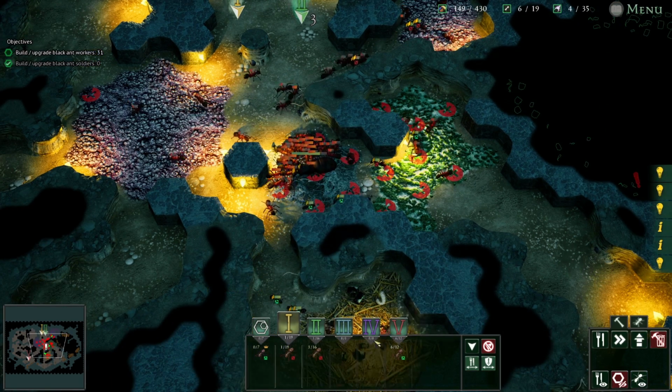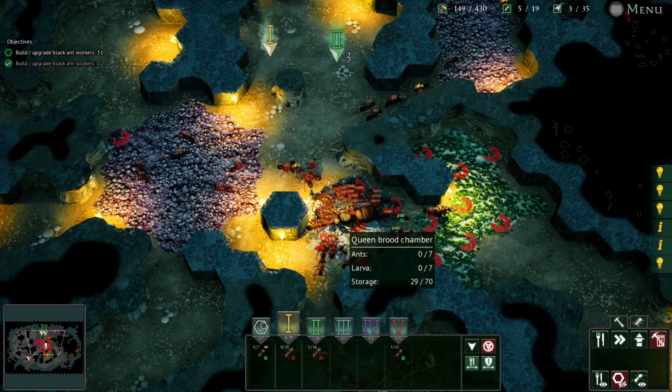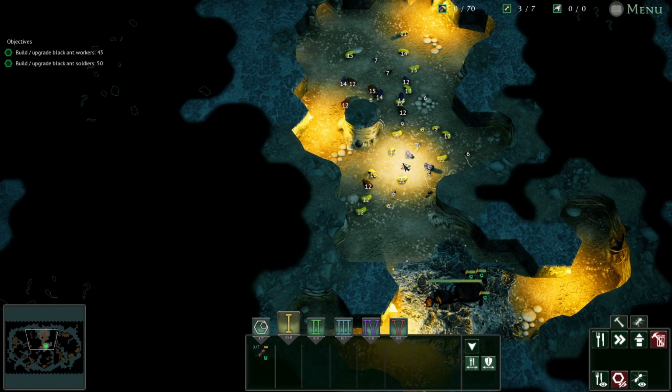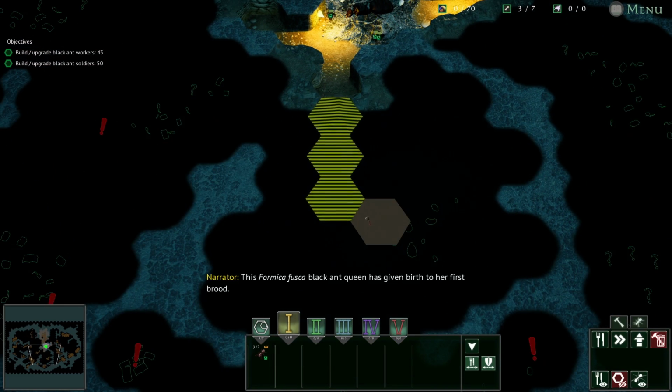We've got like 10 ants going. Okay. Let's not watch her die. Let's just hit restart and let's just, yeah, call that a mulligan. And we're off. Right.